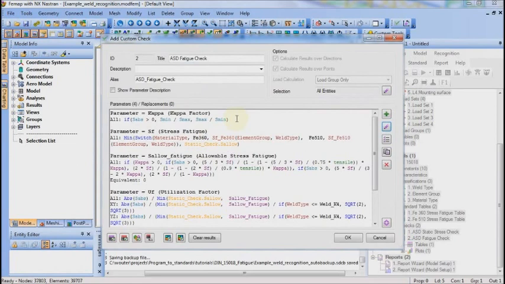If you want, you can change every single part of this formula, but for this tutorial we don't want to do that, and we focus only on doing the fatigue calculation. So we are happy with this. Click on OK.